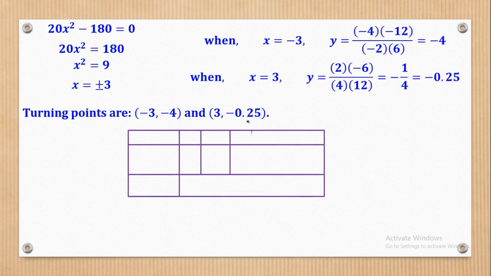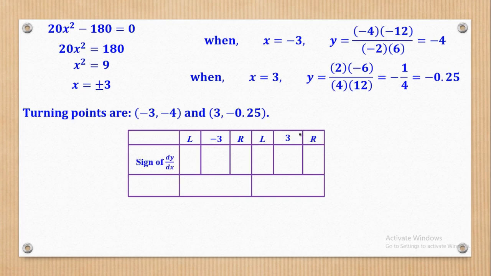So the easier method is the one for sign change. But you can also use the second derivative, but the second derivative will be a bit hectic. So I advise you to use the sign change. So sign change implies that you come and write one x value of the turning point here. Here, L means value on the left hand side, and the arrow means value on the right hand side. Then another turning point is here. This L means value on the left hand side, and the arrow the value on the right hand side.